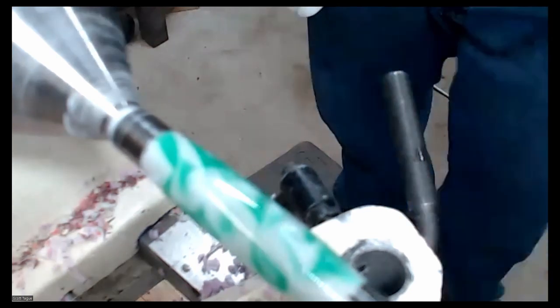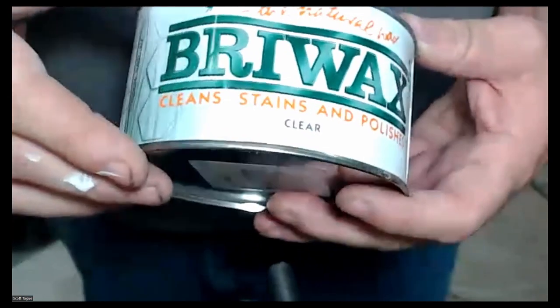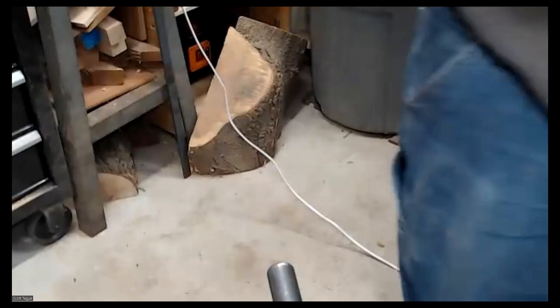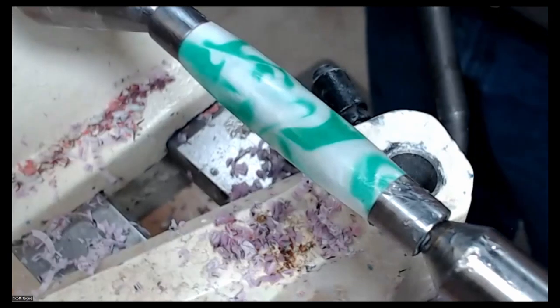You take a little bit of carnauba wax. It's just carnauba polish wax. It has no cleaning agents in it. It's just a clear wax made for woodworking. I can't even tell you where I bought it. And it's so warm in my shop, it's actually liquefying. All I'm doing is rubbing it on. I'm going to rub it on, let it sit for a couple seconds, turn my lathe on.